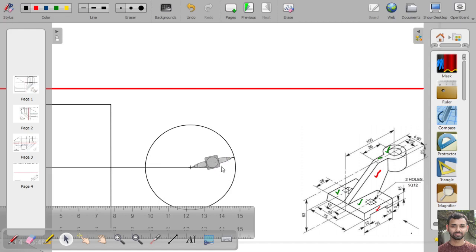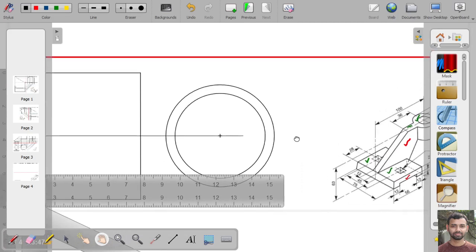Next one diameter is 60, so radius is 30. Now we will draw it. So this is the 60 mm diameter circle. Okay, so both the circles have already been drawn.